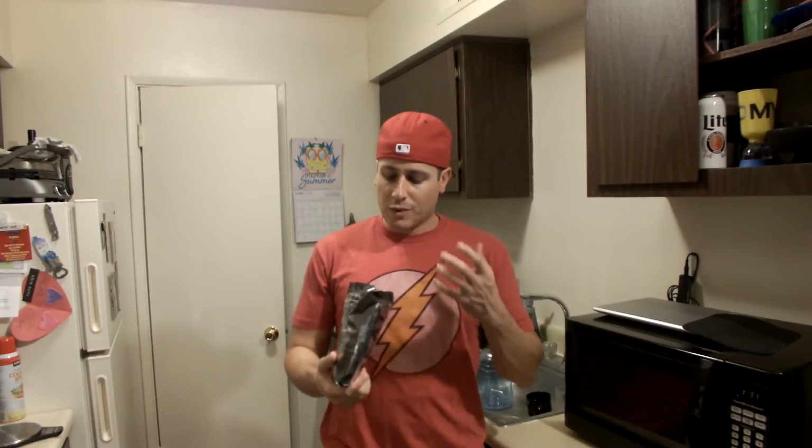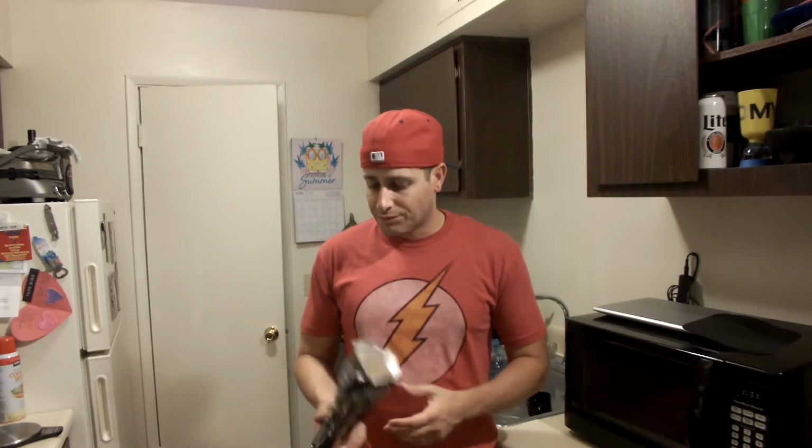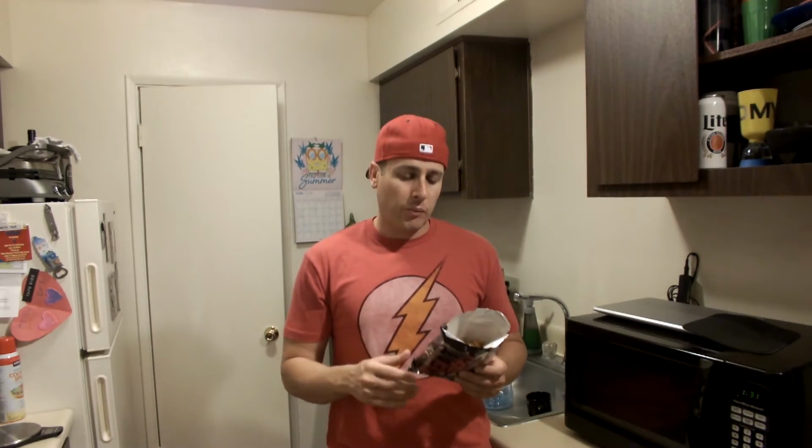For me, and when I tell my clients, corn is not a good carb source. Plain and simple. A lot of cereals are made with corn. I tell people, if you have cereal, have a rice base. Chips, have a potato base. Granted, hopefully they're not fried, you're getting baked, which makes it a little leaner and healthier for you. So if this taste was on point and similar to Doritos, that 5 would be way up to at least an 8 or something like that. But maybe there are other flavors I'm gonna try out and see.